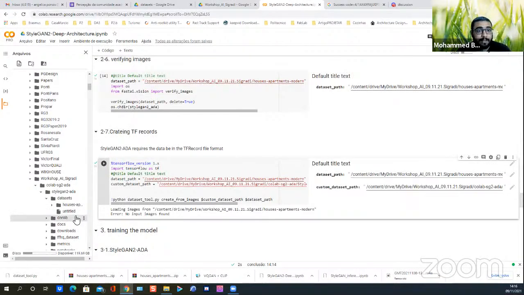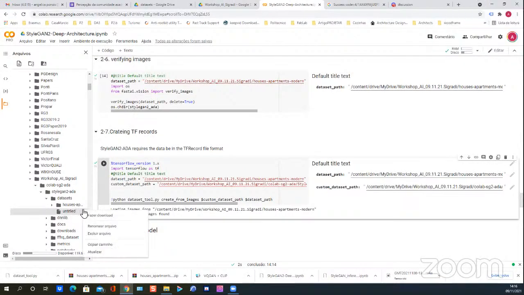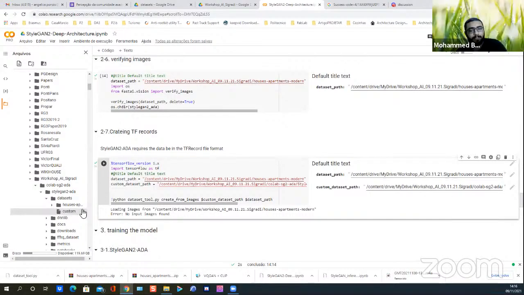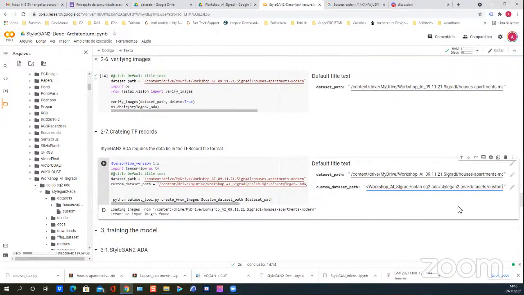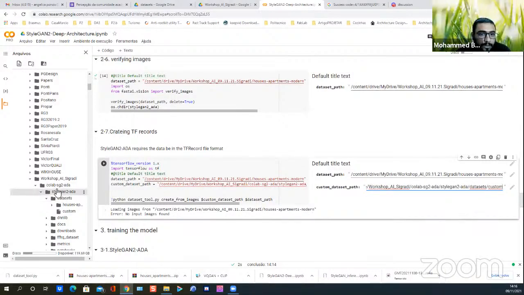Copy the path of the custom folder and paste it under custom dataset path. Okay, and go to the houses folder in the left.